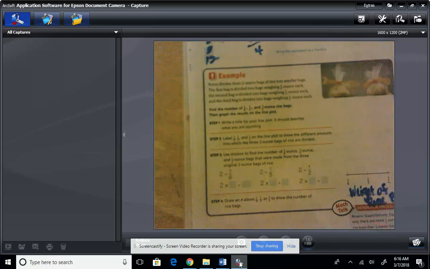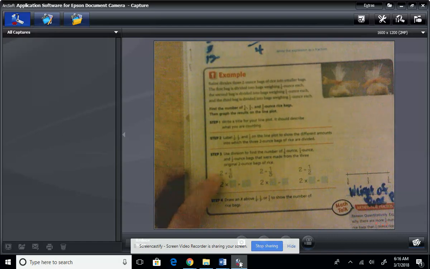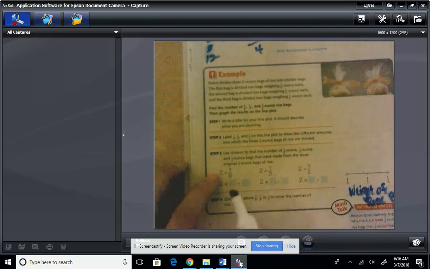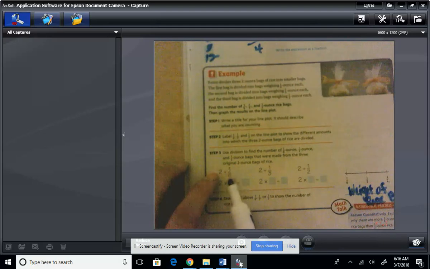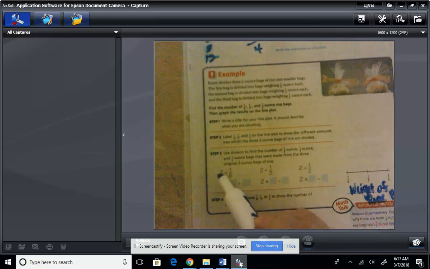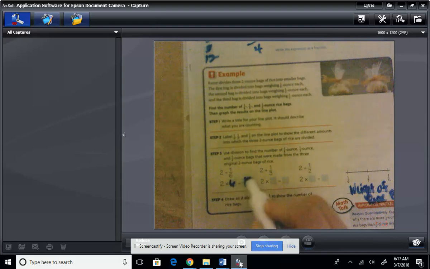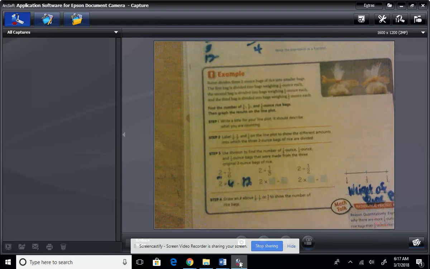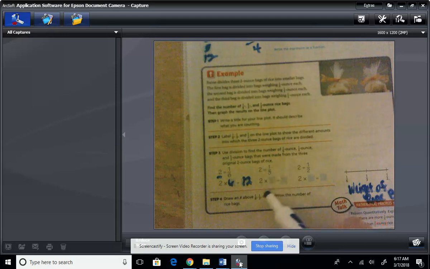I don't know which is better, guys. So we're going to divide. Why are we dividing 2 into 1/6? Well, because we have 2-ounce bags and we want to put them all into 1/6. So when we divide, we just do 2 times 6, which is 12. Remember, we're dividing, we're starting with a whole number.